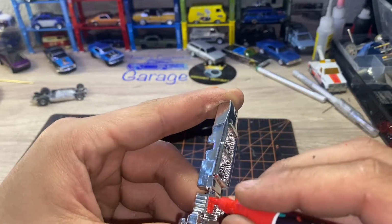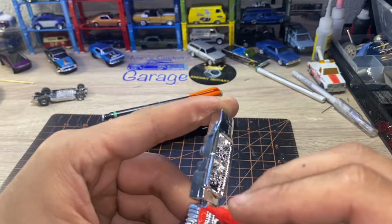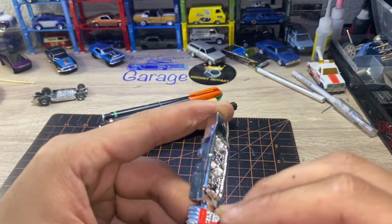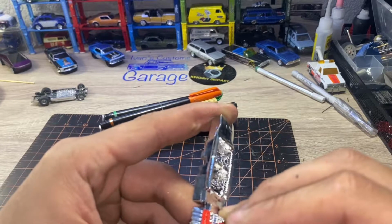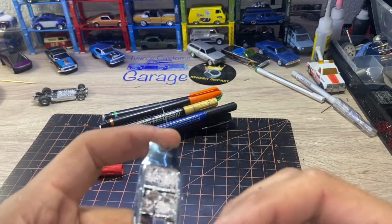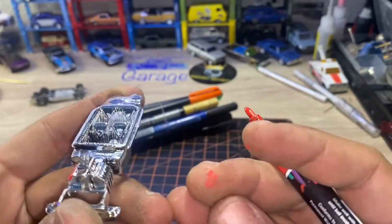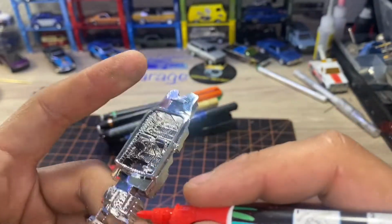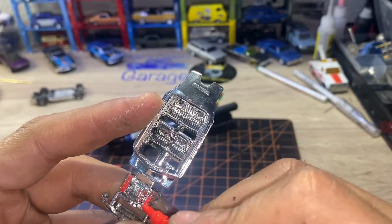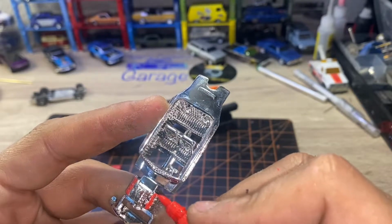If I don't get it on the camera, guys, I'm sorry. I'm a blind guy. I can barely see with my glasses, and this small detail, sometimes I gotta pull it up really, really close to my face. So if I don't show you guys, I'm sorry. I try my best. In the future, I'll be trying new ways of showing you guys what I'm doing.